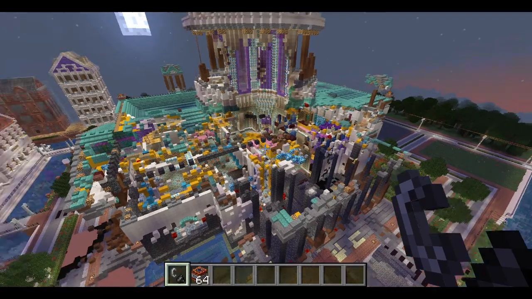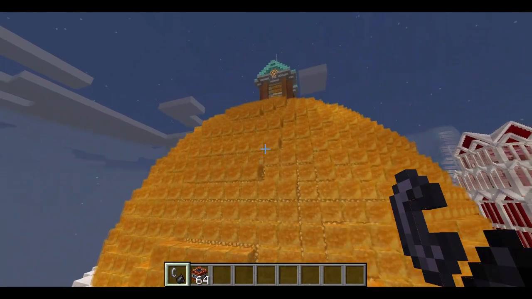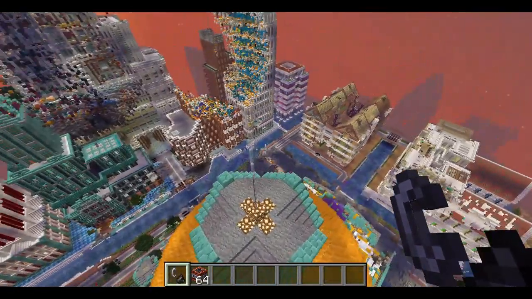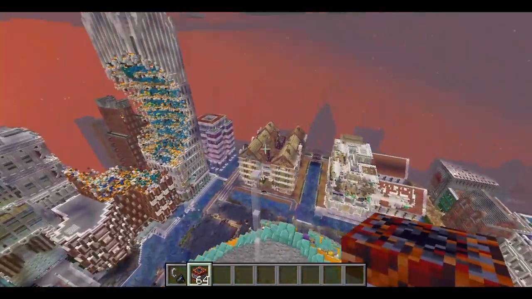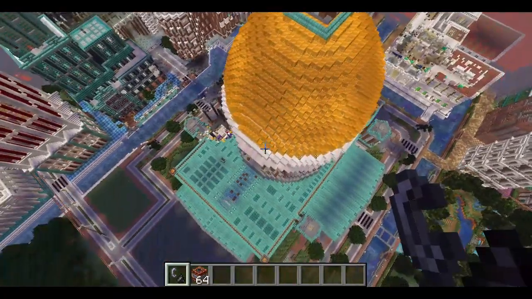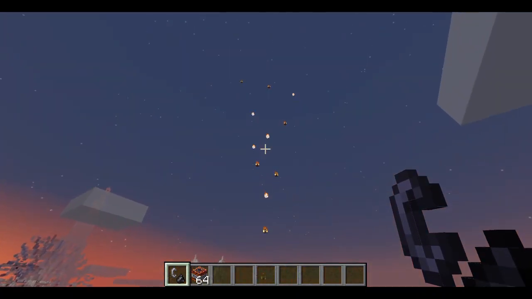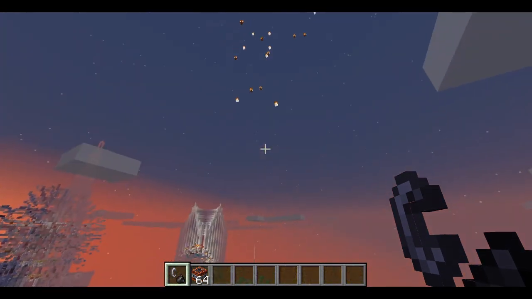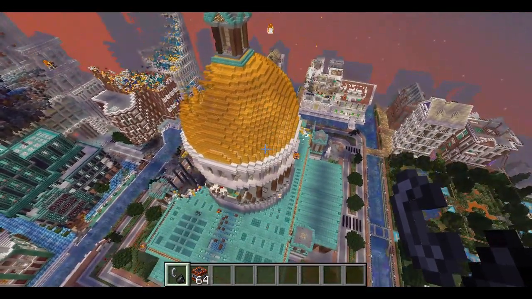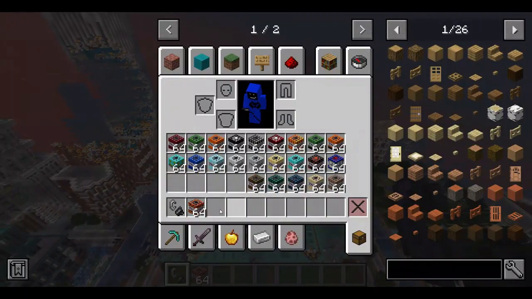Okay, next is the erupting TNT, which I think I'm going to put on the other side of this building, or the top. All the way up here. Okay, right there. Hopefully this makes the old building erupt. Oh, I thought that was actually going to be like lava. Okay.